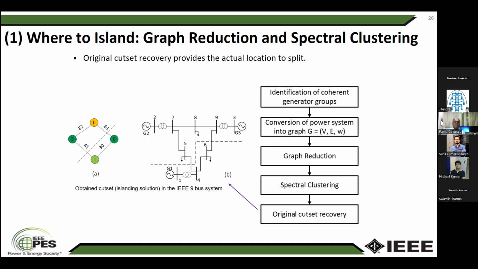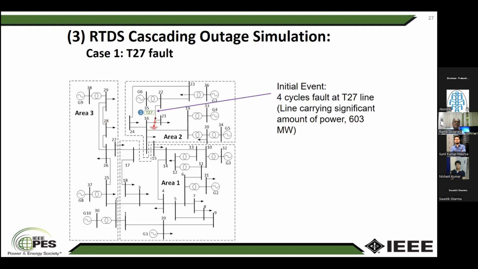We did the actual analysis on the IEEE 39-bus system, the New England system, the equivalent network in the United States part. That is where we did the analysis. So this is the New England system. The next one is the cascading outage simulation, how we did the cascading outage. What we did is we implemented the line overload limits for each line.